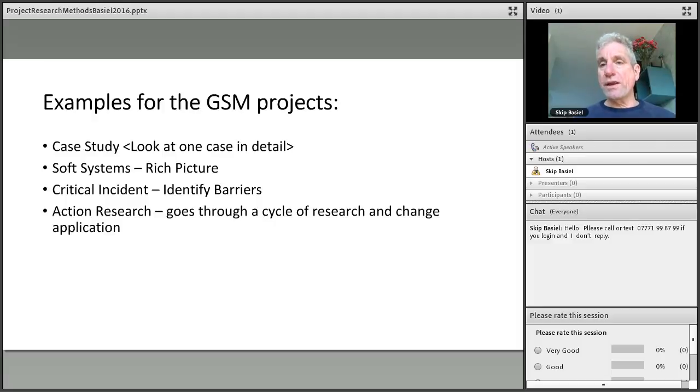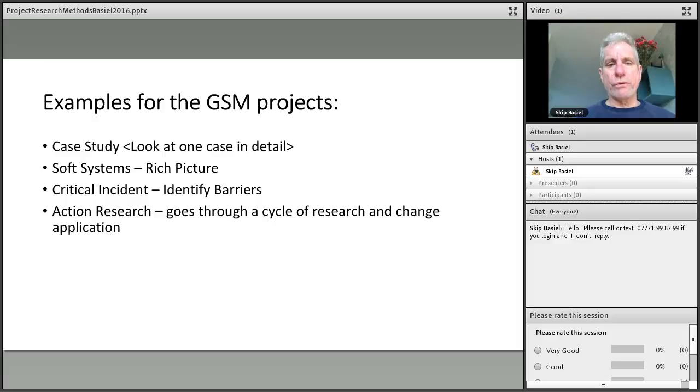This helps you to get an overview of the entire system or company that you're doing your research on. A critical incident technique is also useful because it will identify where there might be barriers or where your company could have problems.